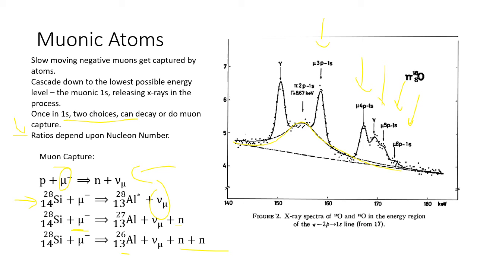So the muon does muon capture, deposits a lot of energy on the nucleus, and the nucleus has to deal with that. When we were looking at that Pion example earlier on, the nucleus dealt with it by just disintegrating. This silicon nucleus deals with it by kicking out some of its neutrons, and those neutrons take kinetic energy away, and it also allows the nucleus to rearrange itself to a more stable form.